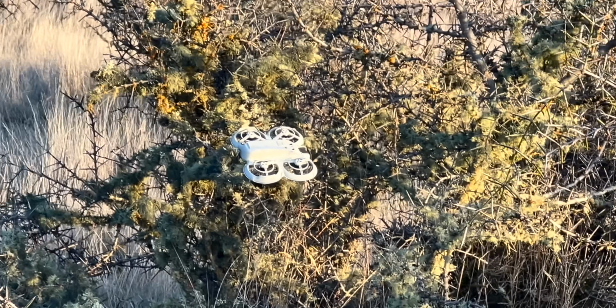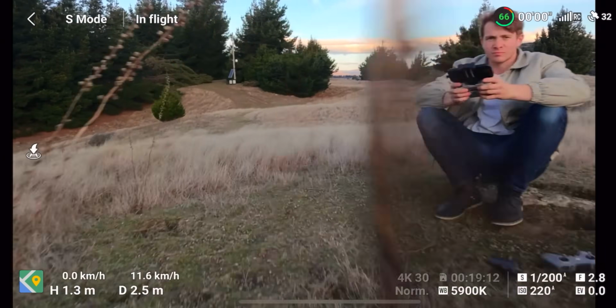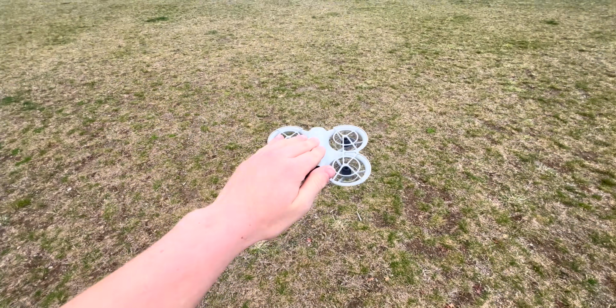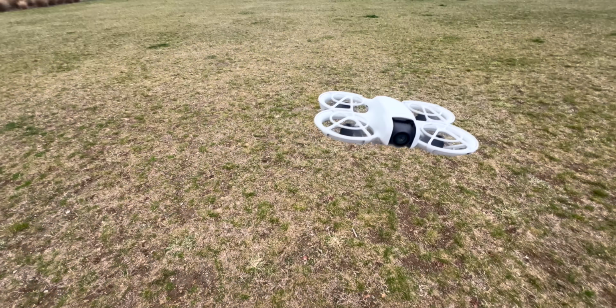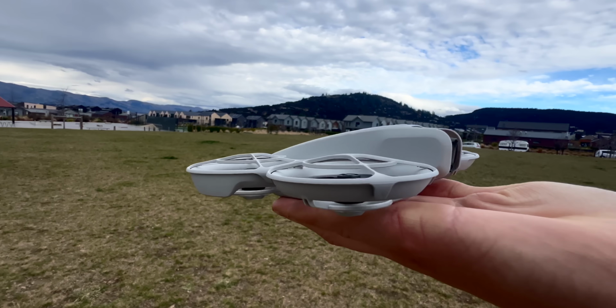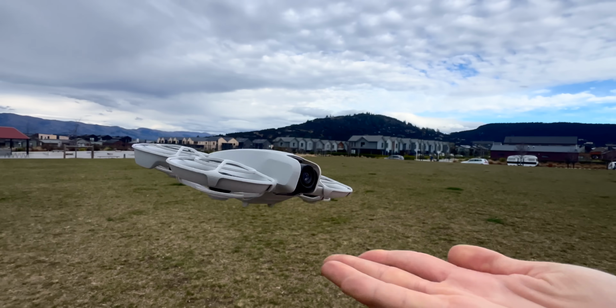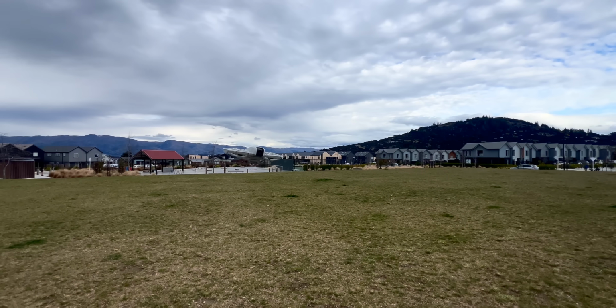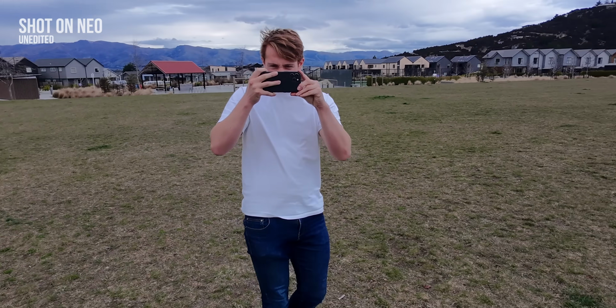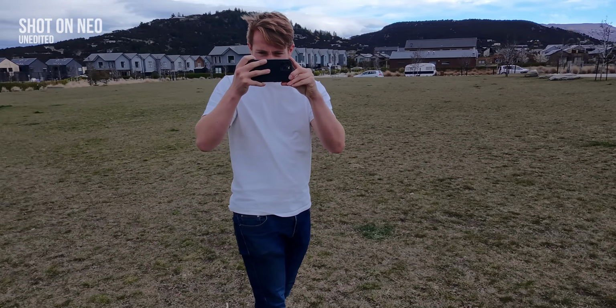it has so far gotten back up again consistently and just continued onwards. In saying that, if you sent it straight into a brick wall, yeah, I'm pretty certain it's gonna break, and no, I will not be testing that. Seemingly good durability aside though, the fact that there are no required controls or equipment that you actually need to bring along with you to fly makes the size and weight an even bigger selling point for anyone who just wants to travel light.